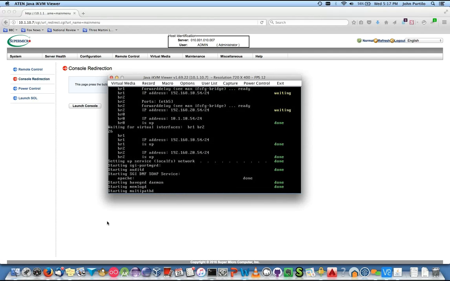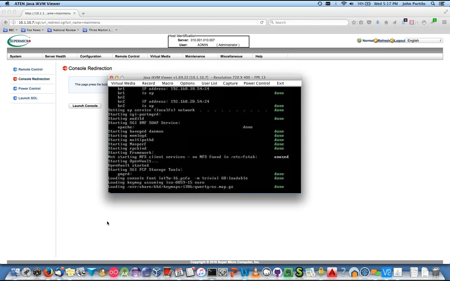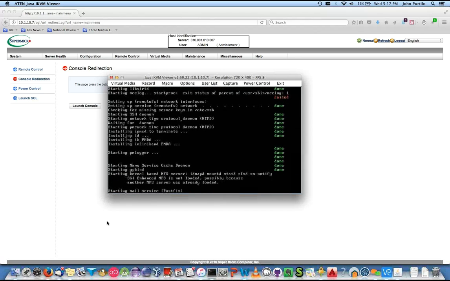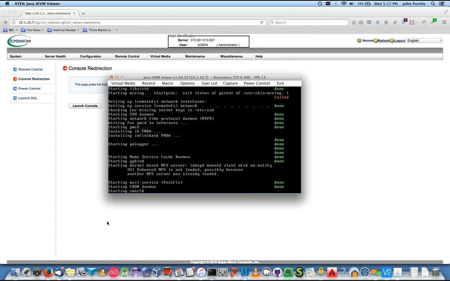Maybe that'll help me. But there's definitely something going wrong. We've got several problems still. It didn't seem to find the NFS kernel module.